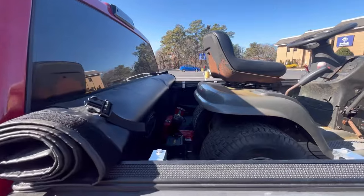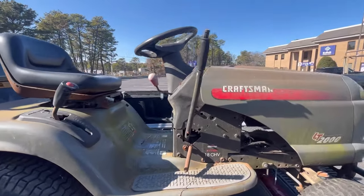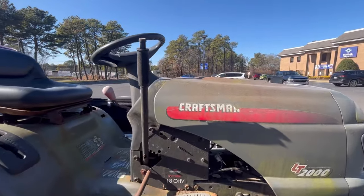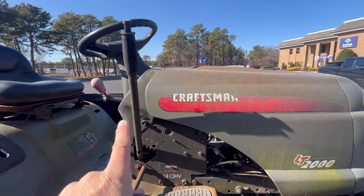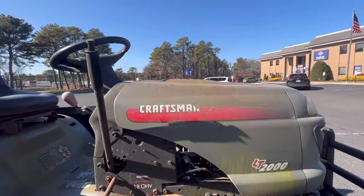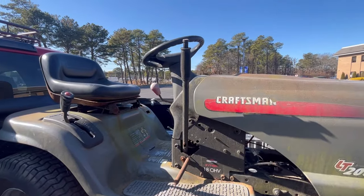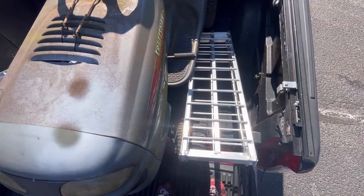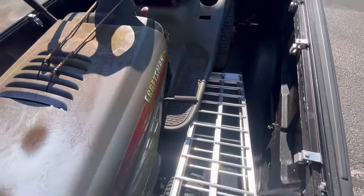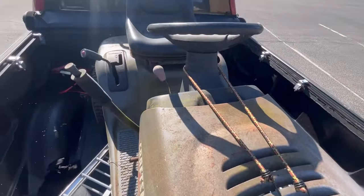I just pulled over because I thought to myself, since we're going backwards and the wind is going this way, it's possible the wind could catch the hood and blow the hood upwards and fly right off the highway into somebody's windshield. So I figured I'd bungee cord it just to be safe. Safer. I decided to jam my ramps underneath the wheels too. That ought to do it.